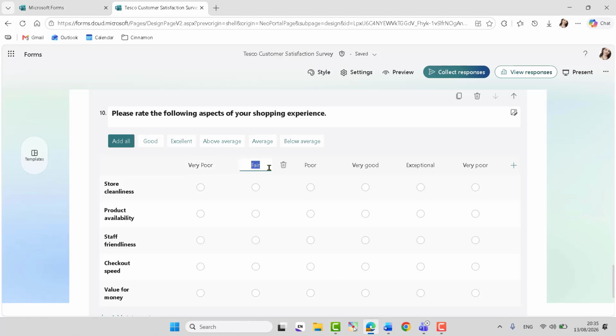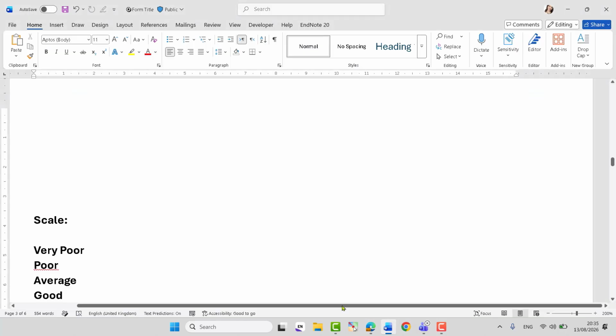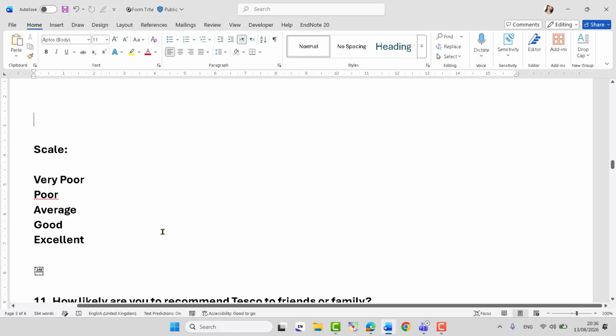So we don't need this one. Then we have poor, and then we have average, and then we have good. So as you see, the AI keeps generating options for me. Very poor, poor, average, good. And excellent.